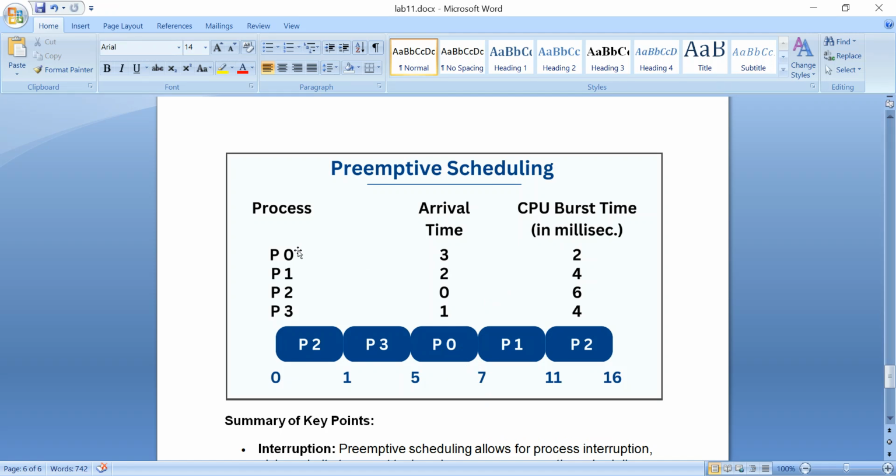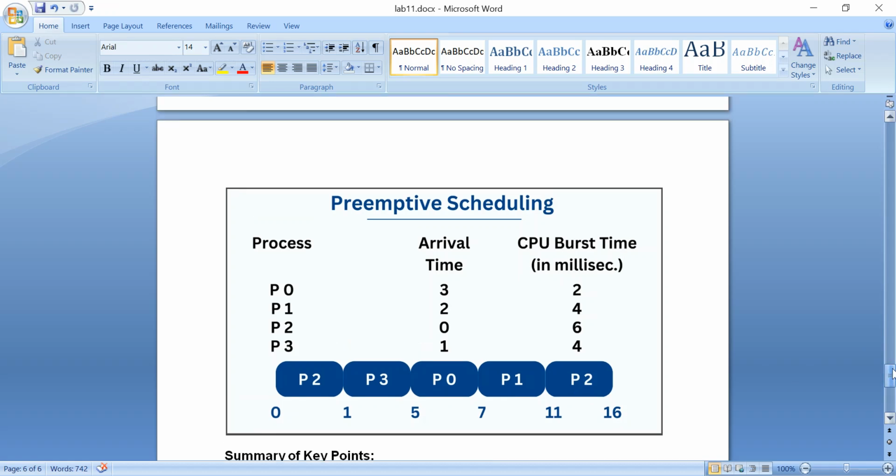Then we again go to the second task, because we went to process 0 for high priority. Now we move to process 1, and as you see, process 1 will take 4 seconds. So it will complete the 4-second task. And as you see, we had process 2 which executed just 1 second. So it's in the ready queue right now. So we go to the running queue and it will complete the remaining 5 seconds. And the turnaround time of process 2 is 16 seconds.